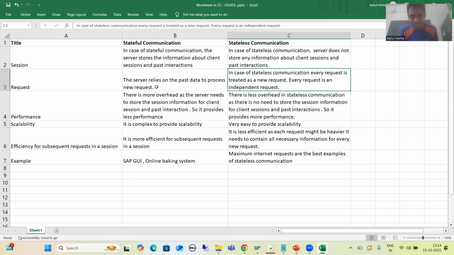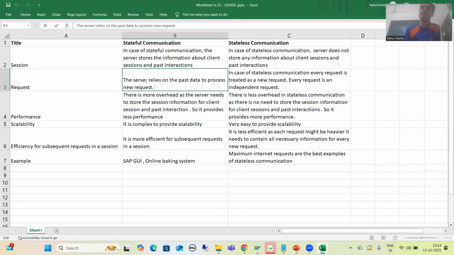But yes, in case of stateful communication, suppose I am a new user, so the system will decide based upon whether I have a past interaction or not. If I do not have a past interaction, then it will consider it as a new request from my ID.